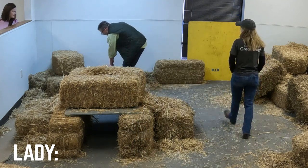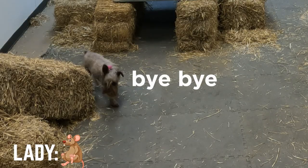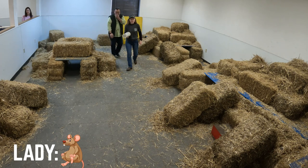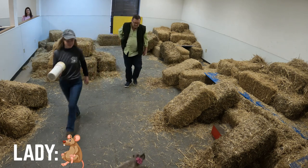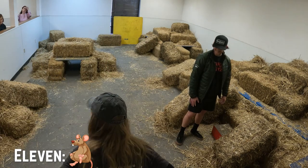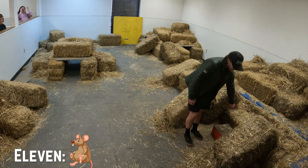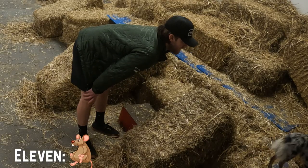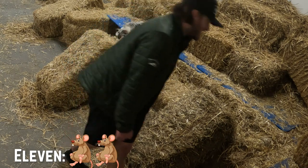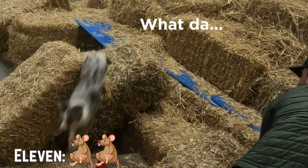Rat number one. Good girl. I found it. Yep, looking for another one. We're not going out, buddy. Come here, love me. Nope. Oh, okay. There it is. Rat. That was a small acknowledgement, but we'll take it. Rat two. There's a lot of rats in here, and he said, see a little youngin.